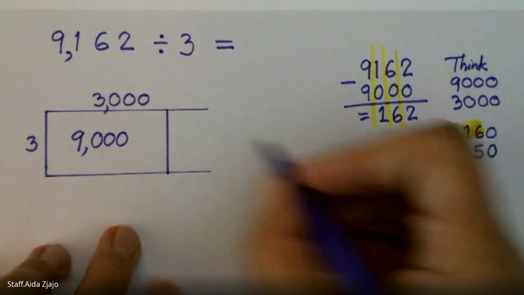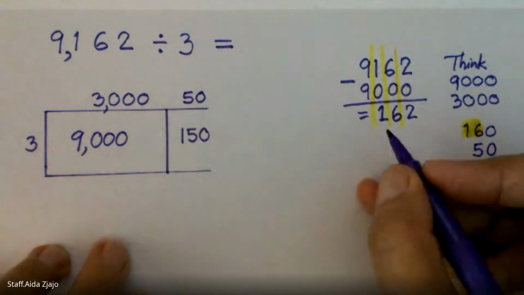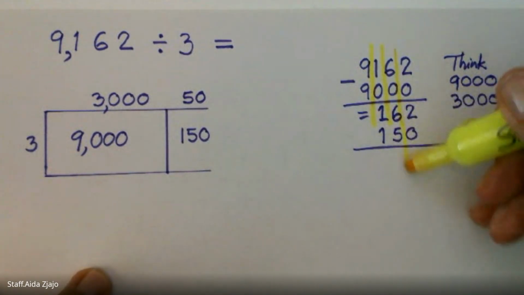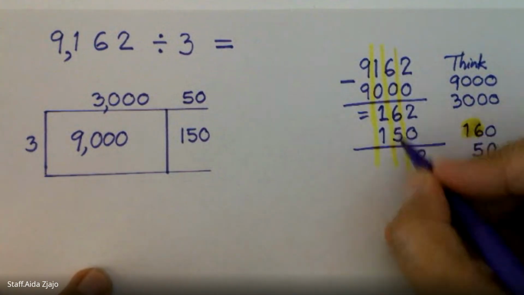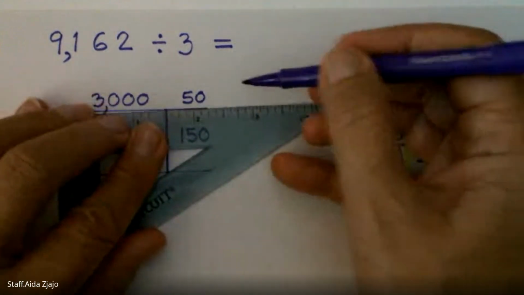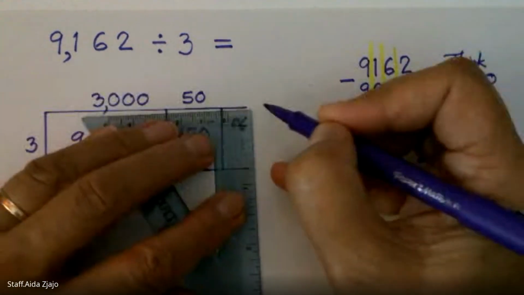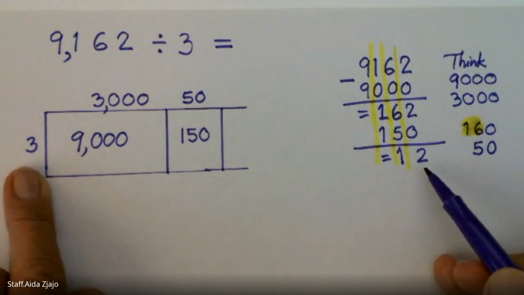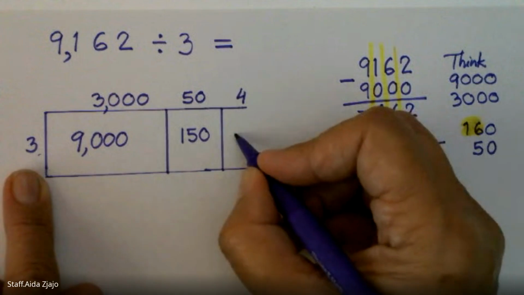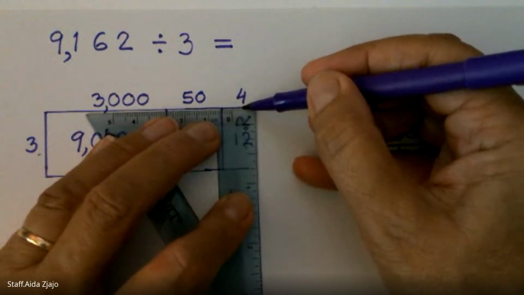So I'm going to share 150. 150 minus 150, and then I will get 2. 6 minus 5 is 1, and nothing. So what is left is 12. After I close, I'm going to extend my area, and I'm going to close this one. Now I have 3 times what is equal to 12? 3 times 4 equals 12. And then when I subtract, I have nothing left. So I am already done.